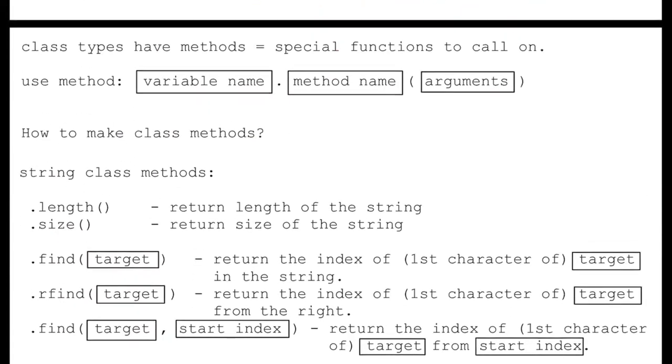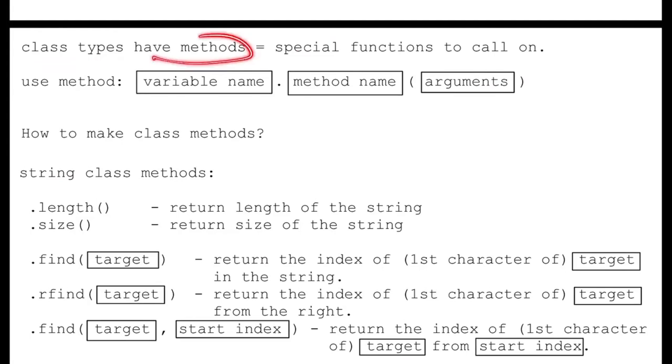So the next thing we will look at is the class type, since we just mentioned that string is a class type. We won't talk about what a class is now. Mainly, a class is a data type however you want to define it, like an object. But for now, just know that a class allows you to have different methods.